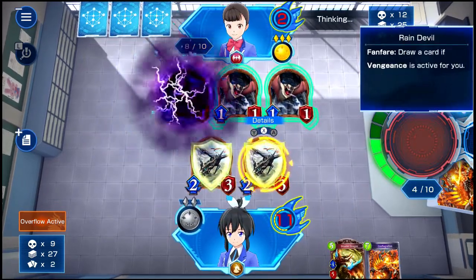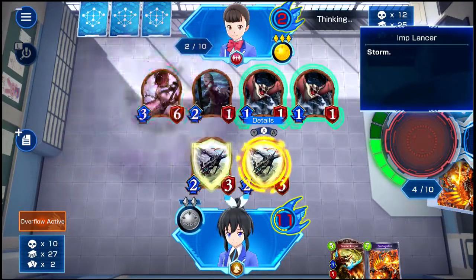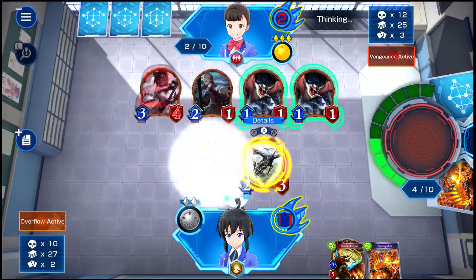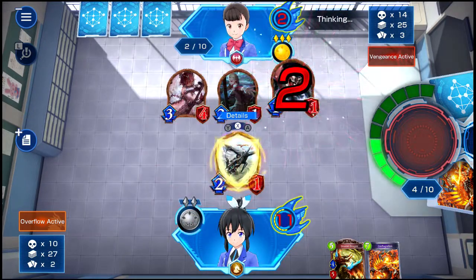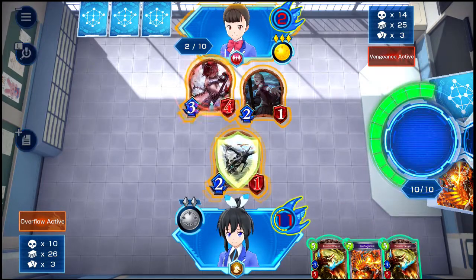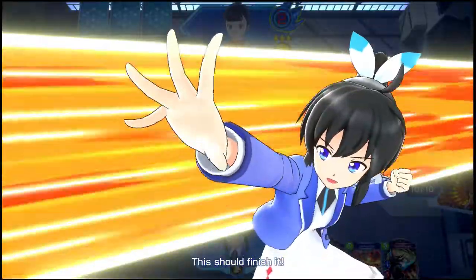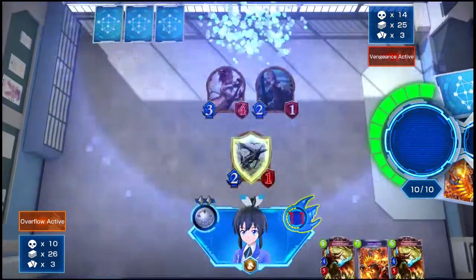Rain's a blessing. Draw a card. Vengeance active, which is if you're below half, Storm, lets her just kill, or just get into a fight immediately. Okay, well, do I win? I just win now, right? Because she doesn't have a block. Giving them Bloodcraft cards.